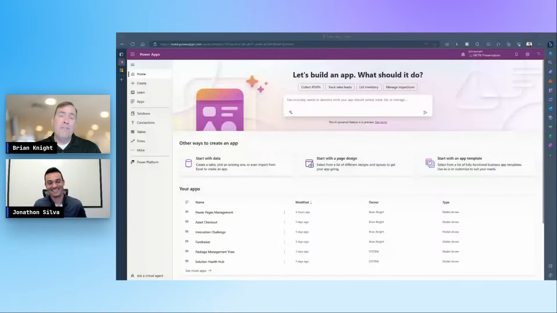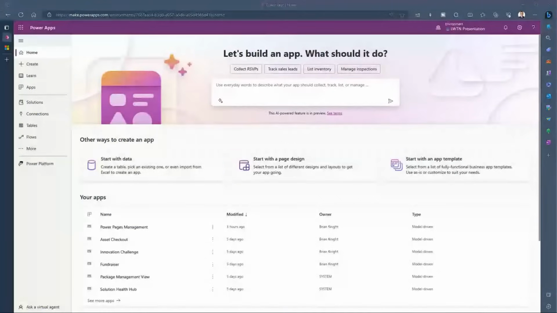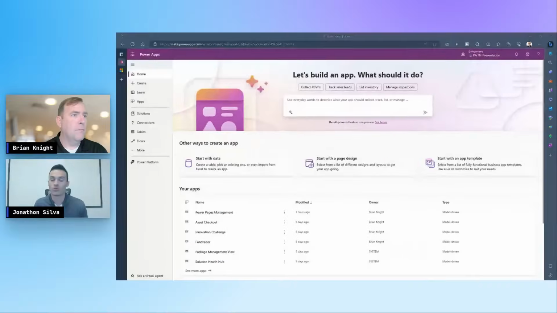Yeah. So today we're going to focus on doing a hackathon. And what is a hackathon, John? Can you kind of walk through that first? Yeah, a hackathon is where you come to us with your data and we work with you on building out somewhat of a production model to help you understand not just how to get to that final solution or something that looks close to that final solution, but how to manage it, how to fix it, how to apply steps on it, and really work with what you want to have so you can actually build it out even better into the future for yourselves.